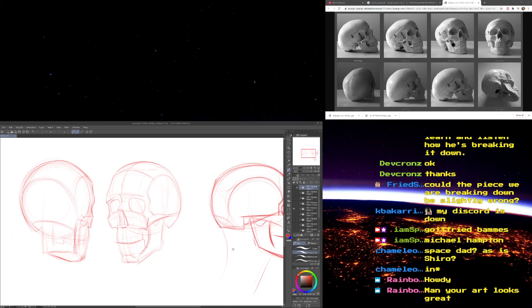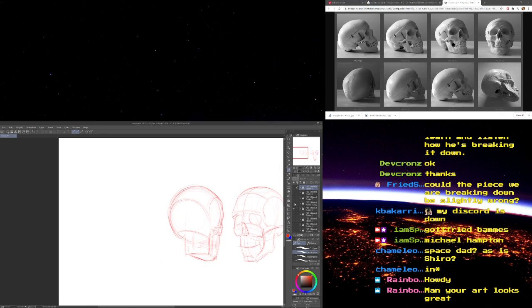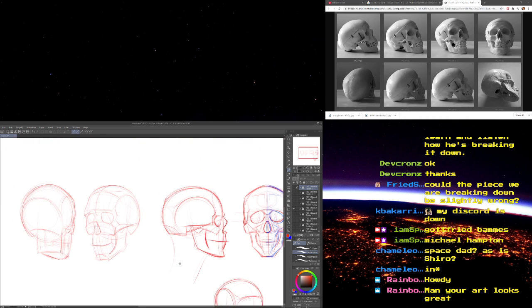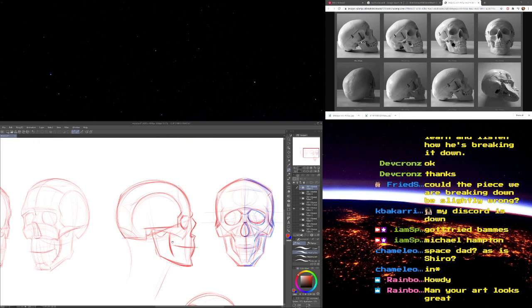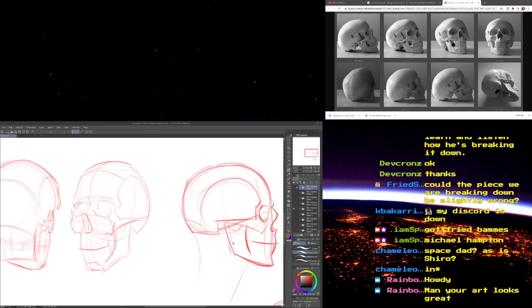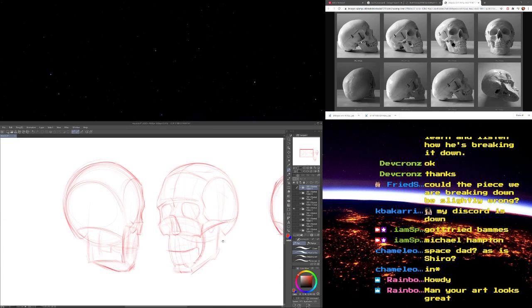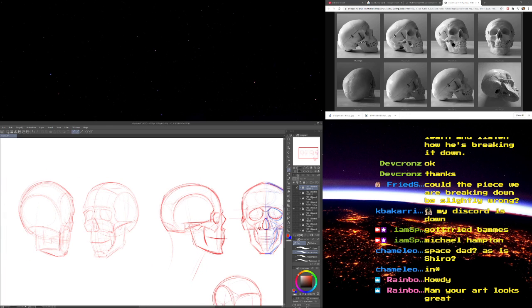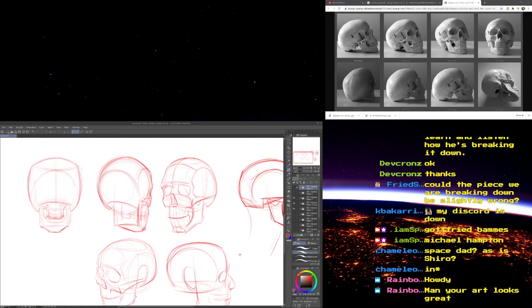So this is satisfyingly enough of the homework. I think I did this at some point, but this is an example of iterative practice. I'm doing more skulls, basically, and working my way through the different skulls and different angles. And if I get stuck on a particular skull, I might do it again, or do it from a different angle, or just if I want to reinforce what I'm learning from them, I'll do more of them.